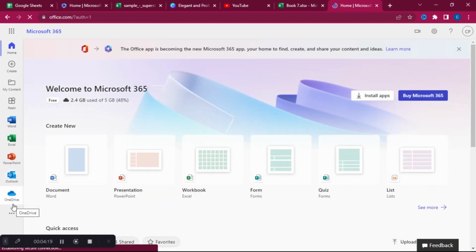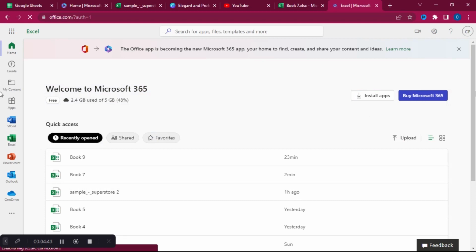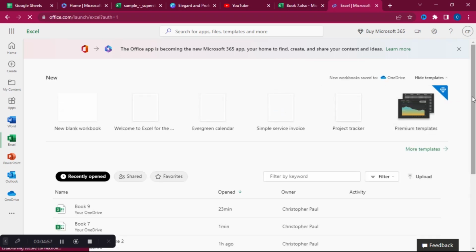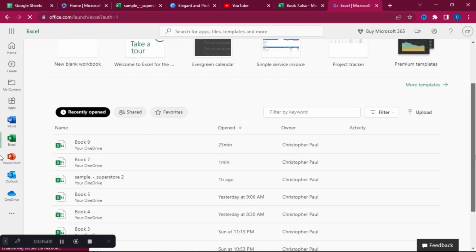If, for instance, you go to get Microsoft Office from the store, we are having the same thing and more than what we want, like Excel, Microsoft Forms, quiz, lists, presentation, document, and Excel. So you can simply click on this Excel. If you notice, after clicking on this Excel, it's almost looking like the one we have offline. My internet is currently slow, but if you have a working internet, this will open up completely here, whereby you can use Excel.